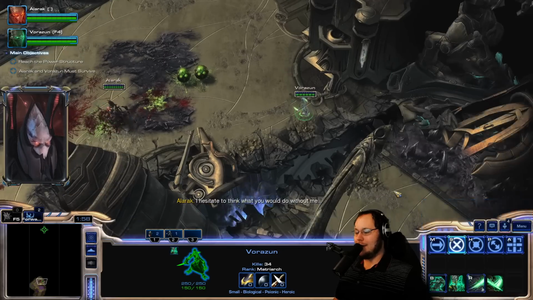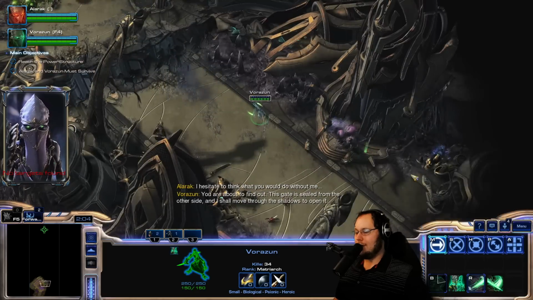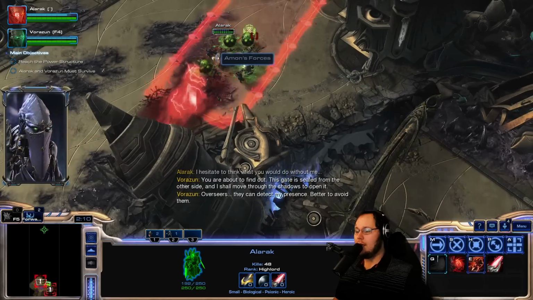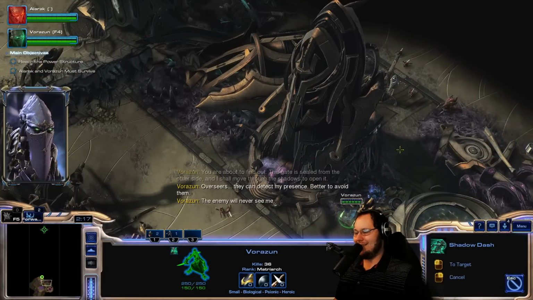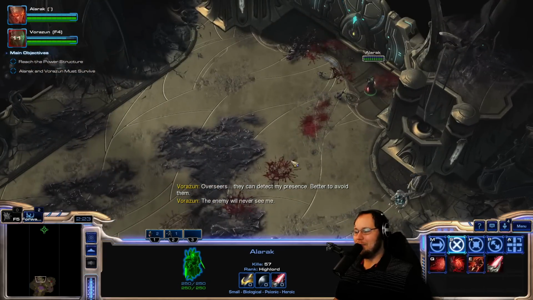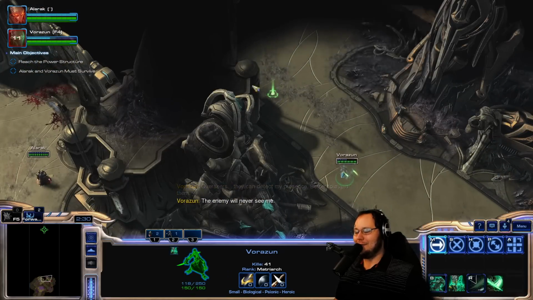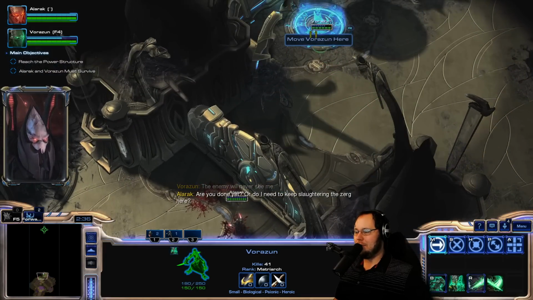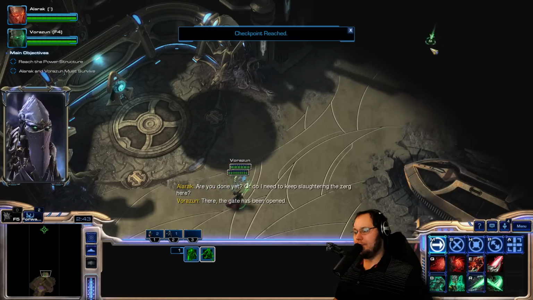Alright, Alec, go attack those eggs for a bit. You are about to find out. This gate is sealed from the other side, and let's go. I shall move through the shadows. Sorry, it's got the unified command card again, which is... How many infested eggs do you have, bro? Better to avoid them. You tried to make an infested omelet? Come on. Alright, that's safe. We're gonna go this way. We already lost the achievement for not losing any shields, unfortunately. Or do I need to keep slaughtering the Zerg? And we'll go right on over here. The gate has been opened.